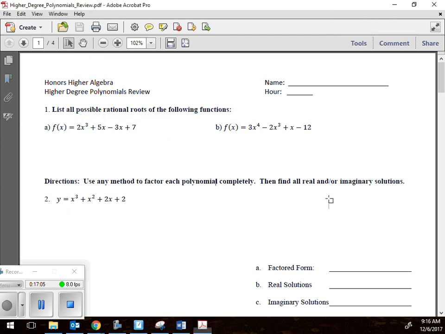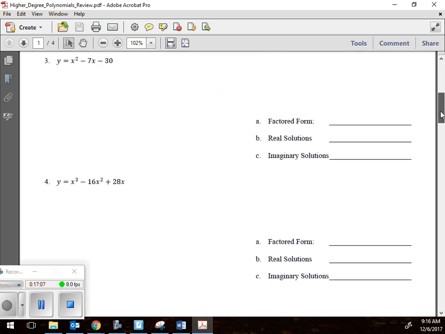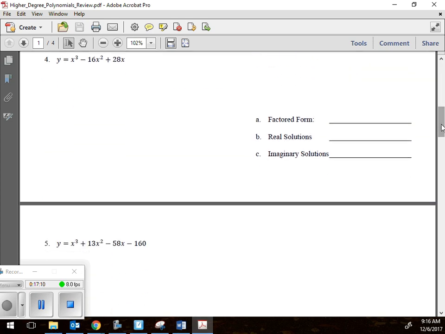I'm going to slide up. Oh, let me, there we go. This one. That will not factor by grouping, and since it has an x to the third at the beginning, I can't divide it in the middle. I can't do this kind of a thing with it because it's got an x to the third there. So what's the very first thing you're supposed to do when you're factoring stuff? You look for something that's in everything. There is something. What is in everything? An x. Get the x out first, and then I bet you'll be able to factor it further after that.